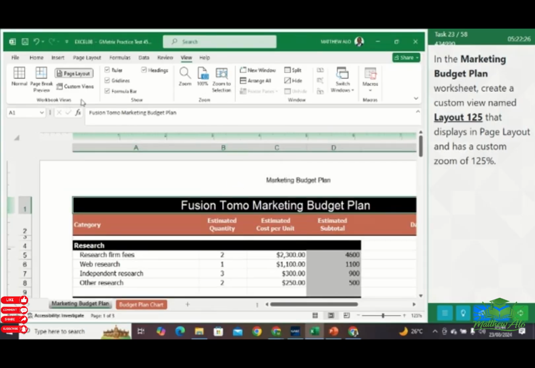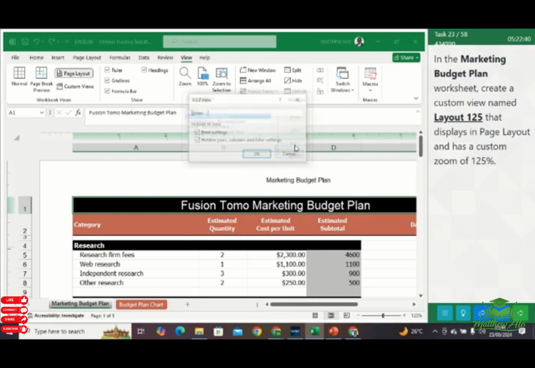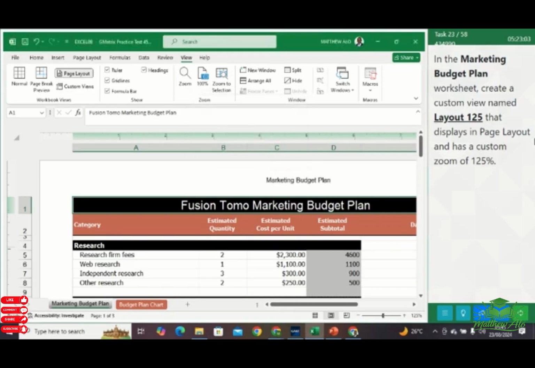Then in the Workbook Views, select Custom Views and right here you select Add, then in the Name field you type Layout 125, and click OK. Okay, that is done.